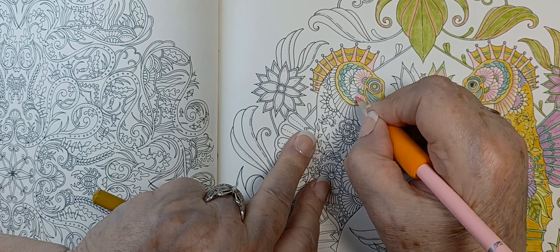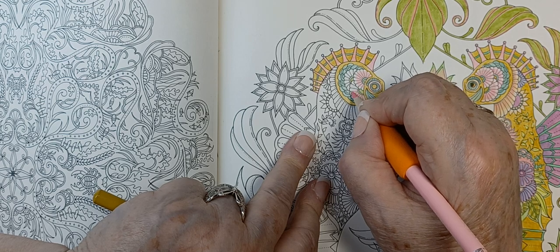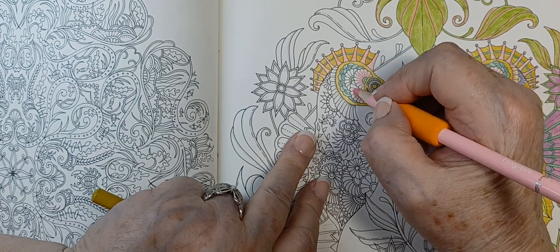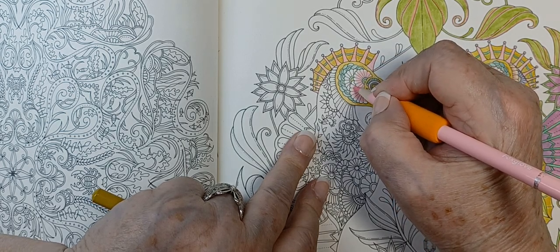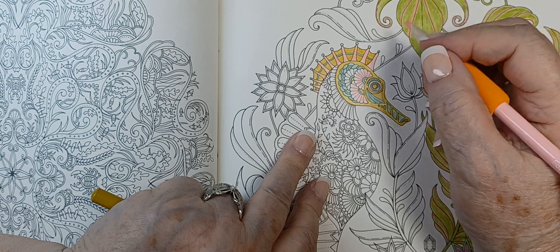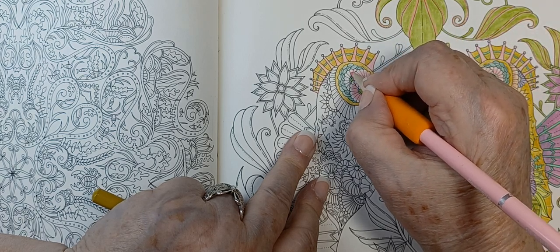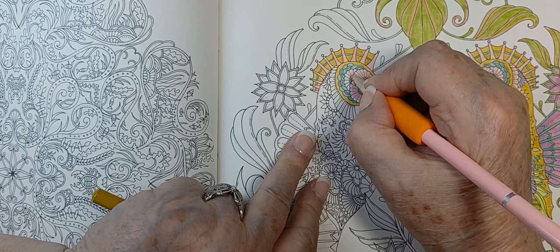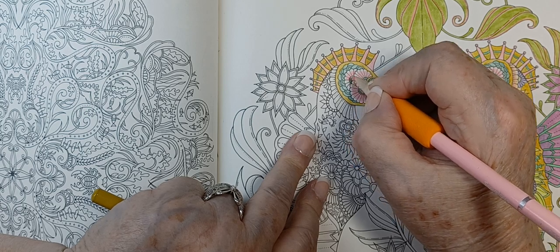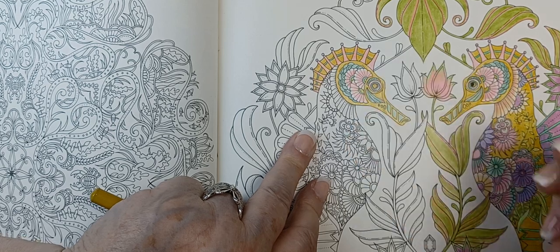Next week I'm going to look into opening a Facebook group. If you've painted this, whoever you are, you can share your version of it — and I think that would be fun to see, or if you're coloring along, to see what you've done. Even when I'm coloring along with someone, there's always things I change — it's never exactly the same. But we learn so much.